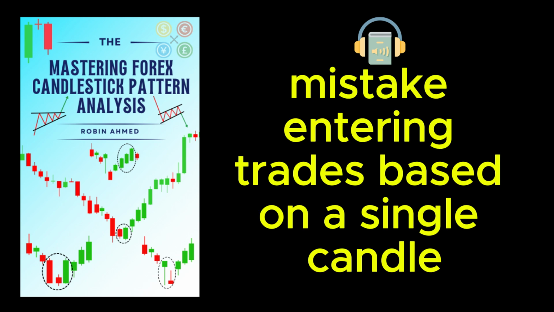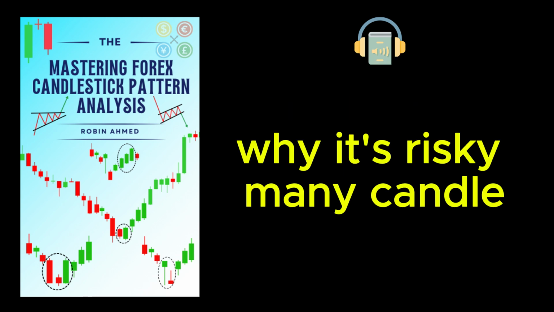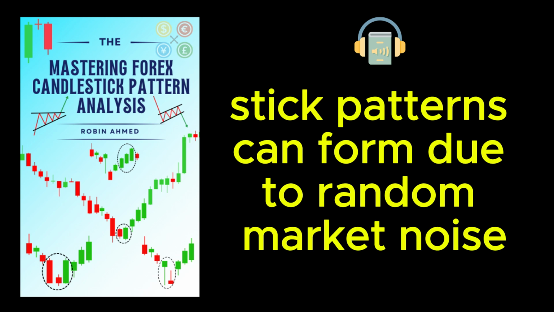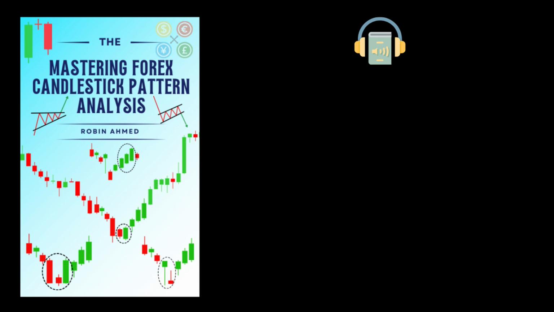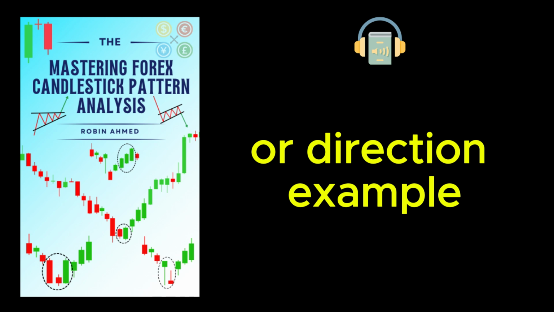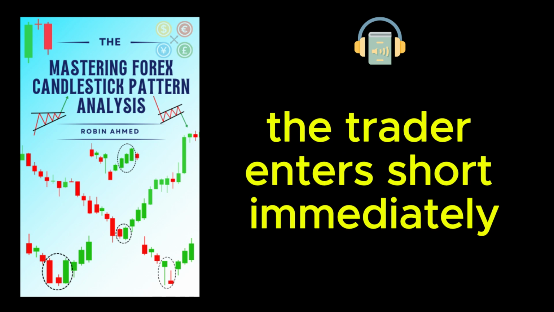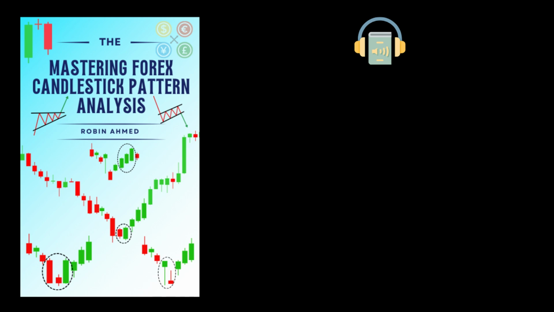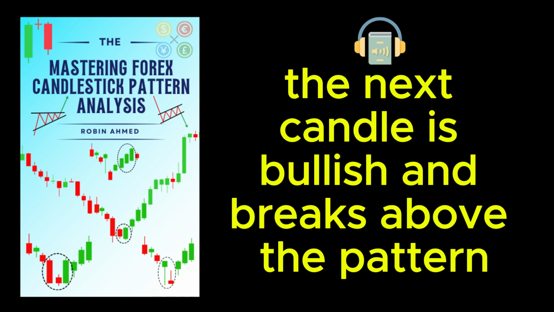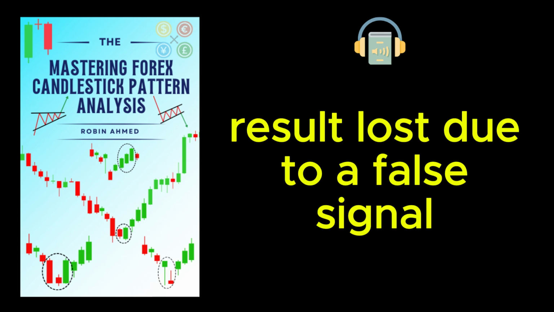Mistake: entering trades based on a single candlestick formation without waiting for price confirmation. Why it's risky: many candlestick patterns can form due to random market noise. Without confirmation, you may enter a trade that has no real momentum or direction. Example: a shooting star forms at resistance. The trader enters short immediately. The next candle is bullish and breaks above the pattern. Result: loss due to a false signal.